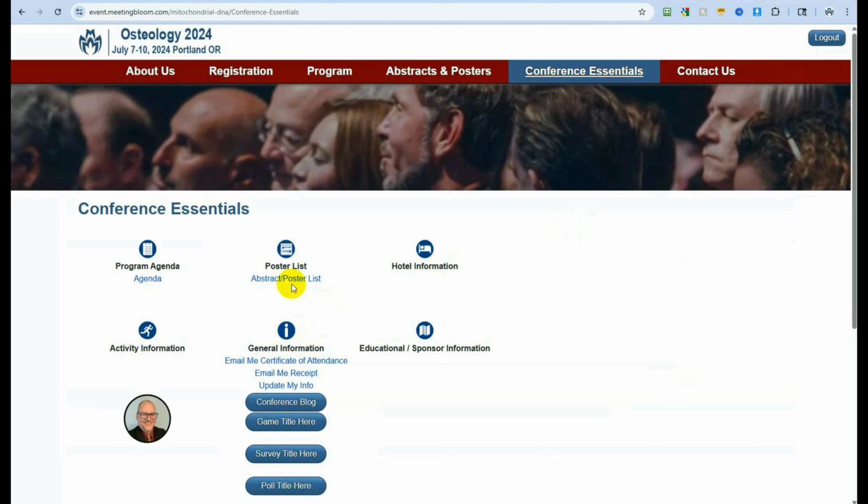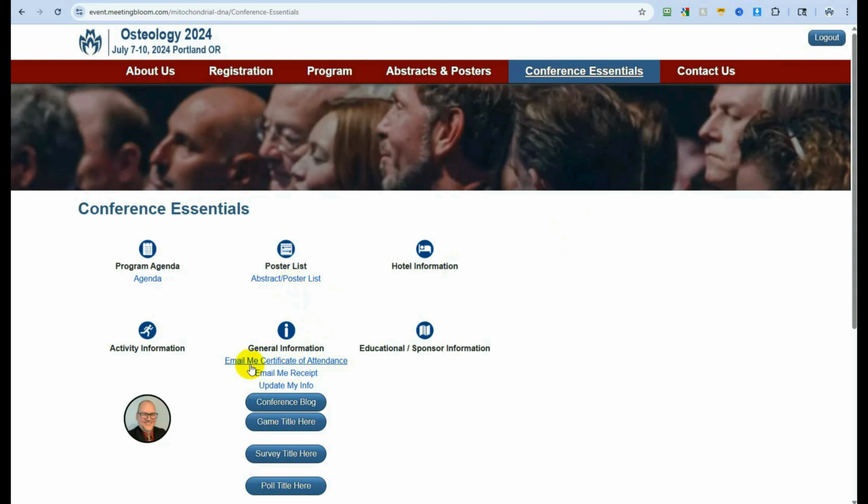Other buttons that you can add if you want to are email me a certificate of attendance. This would be a word merge you would add to the system, and it would only show to the customer after the conference is over. So it's not going to accidentally show this button to your attendee before. Email me a receipt. Again, these are just things that you can add as a word merge item, and it makes it easier for your attendees to interact with your conference stuff.